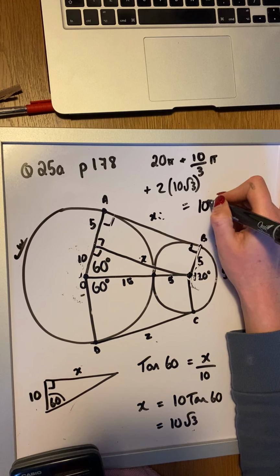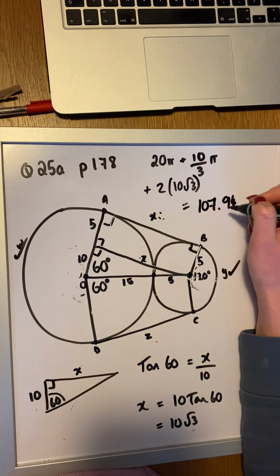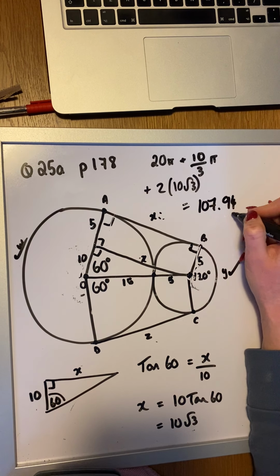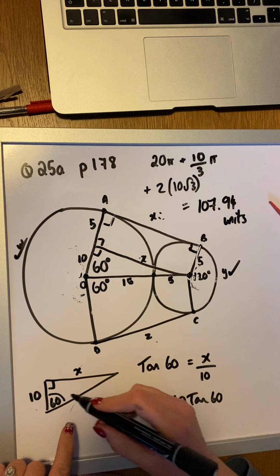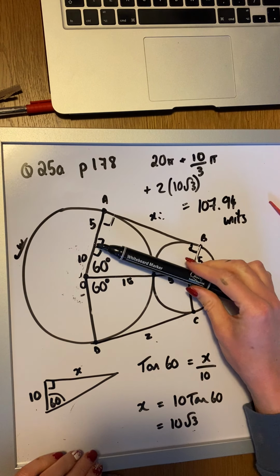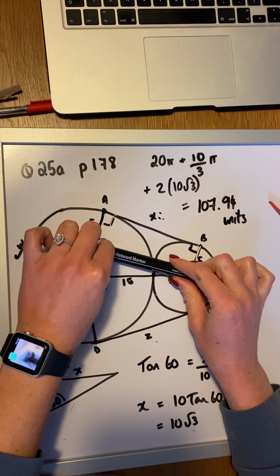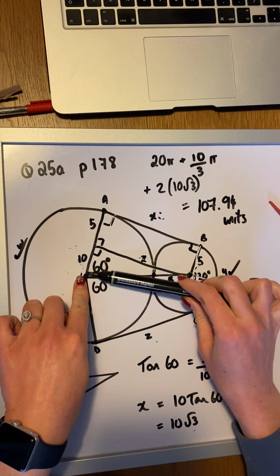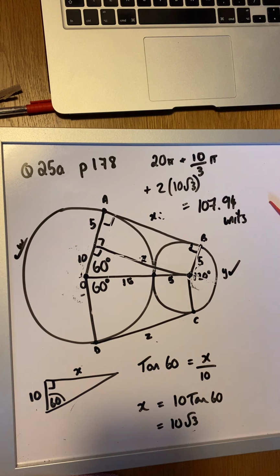of 107.94, and it doesn't say correct to any decimal places, so we'll leave it as 107.94, and it doesn't give us any units, so therefore 107.94 units would be the total length there. So that kind of question does come up every now and again. Again, just to make sure that if you are looking for the x here, the way we split it into the right angle triangle is to create a rectangle on the top here, and that leaves us with our right angle triangle here on the bottom, and that works for all of these types of questions. Hope that makes sense.